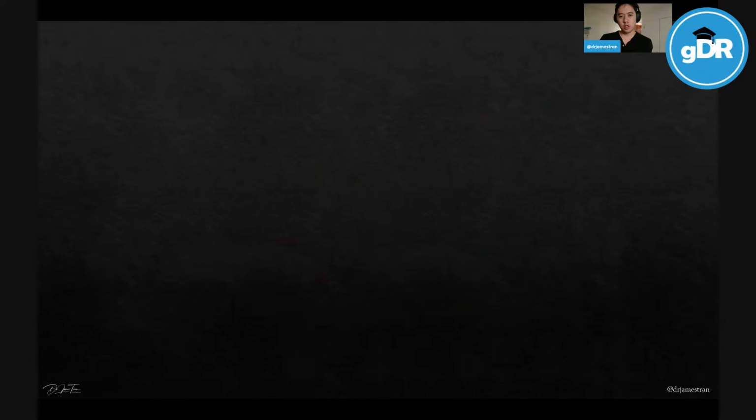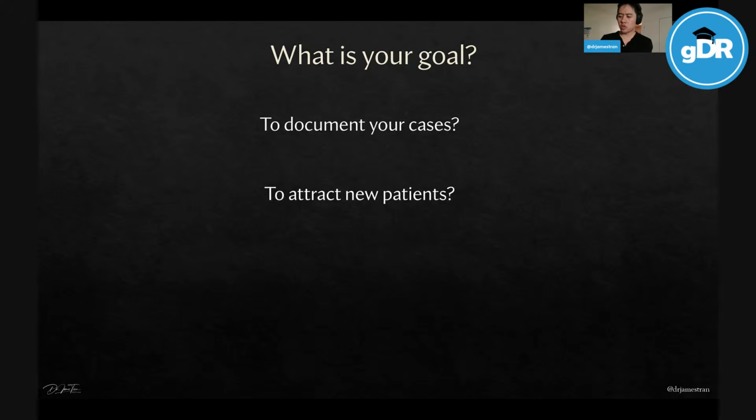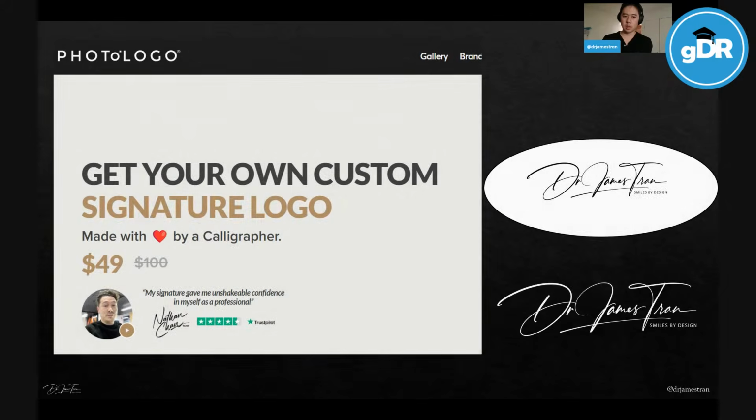Now, social media. There are 2 social media accounts you might want to create. You can have a dental one, or you can have a patient-facing account. On a dental one, you can post whatever you want, but on patient ones, it's usually before and afters, maybe a day in the life of a dentist. If you start posting about your root canals, and how deep your file went to the apex, patients don't really care. So it depends on your marketing. Be very aware when you're starting your dental accounts.